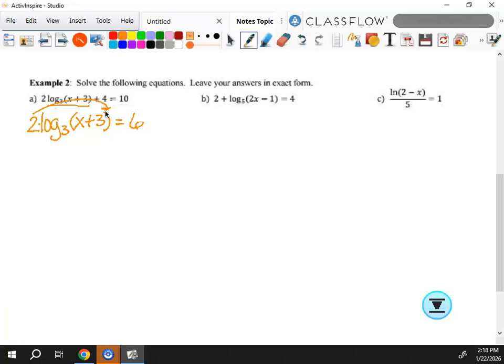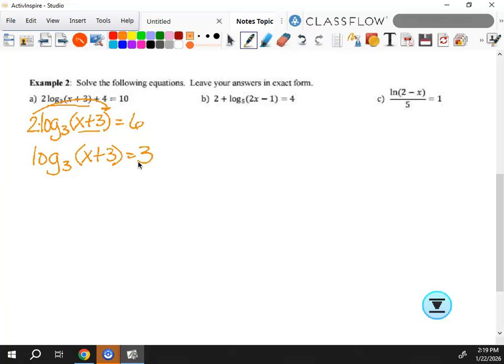It's a matter of opinion, but I think here, if I'm going to have to solve for x, I would rather not square this if I didn't have to. Would y'all agree with that? So instead of making it the exponent, which is a legal step if you're following steps like in a question, but division is also a legal step. So I'm just going to divide and get log base 3 of x plus 3 equals 3. Okay, everybody good with all that? Now the log is isolated. I just have the log and its argument, and that's it.